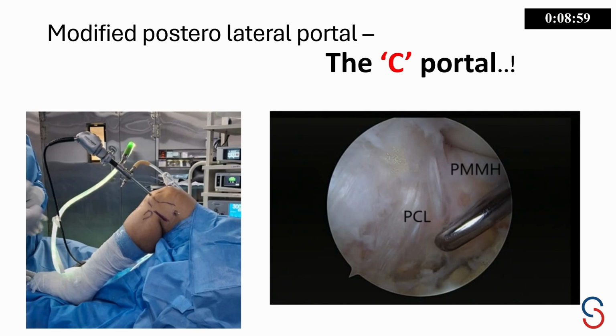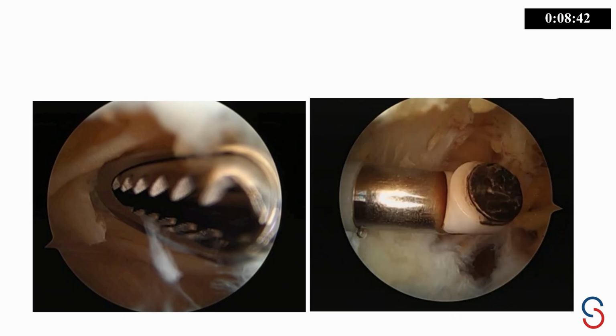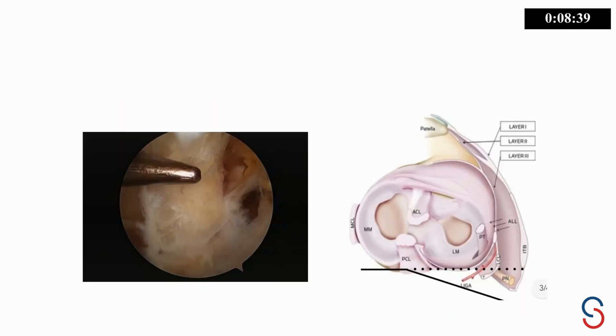It's very difficult to have this kind of access or vision with a posterior medial portal, an accessory posterior medial portal, or even with a standard posterior lateral portal. It's a small modification that we do here. You make your posterior medial portal. Once you have made it, open up the septum and then pass the Wissinger rod.